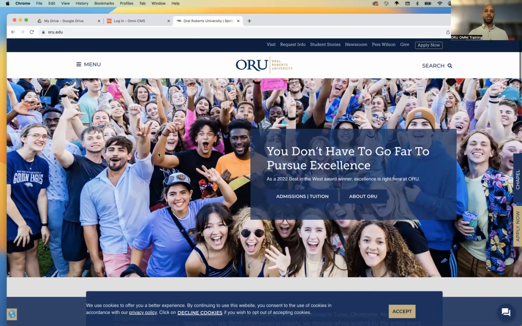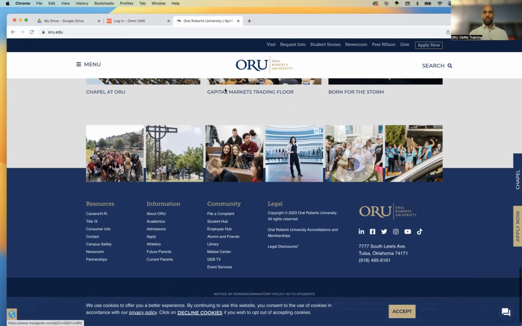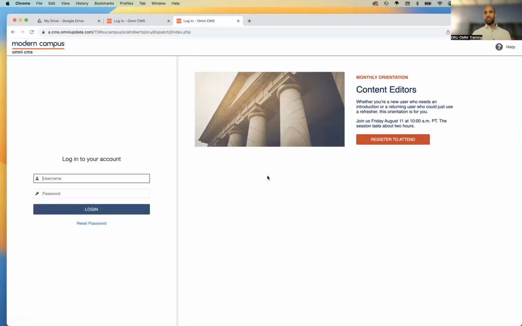If you scroll all the way to the very bottom, under legal, click the actual copyright symbol. Your mouse should turn into a little hand icon, so you can click that. It'll take you to the login. So that's an easy way to get to the login.